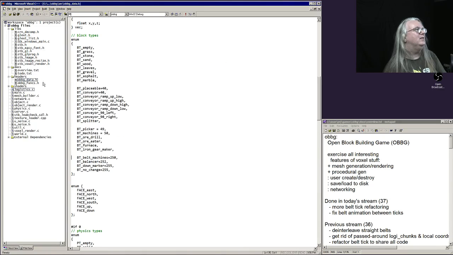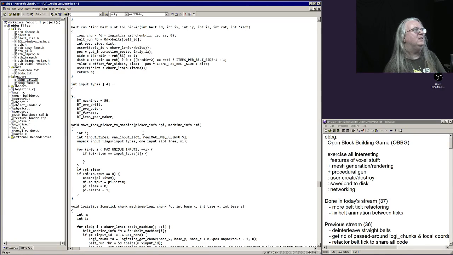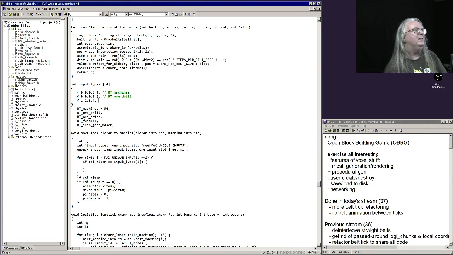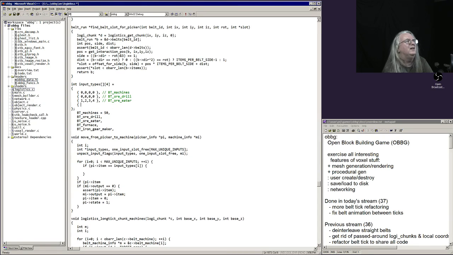So where's our machines? We'll start it there. So slot 50 will be nothing because that's BT machines. OR drill takes no input. OR eater can eat the first 4 kinds of objects. I don't know. Okay, right. So yeah, the items actually need to be a different type thing. We can't use the block types for the items. So we'll come back to that at some point. That's the OR eater.